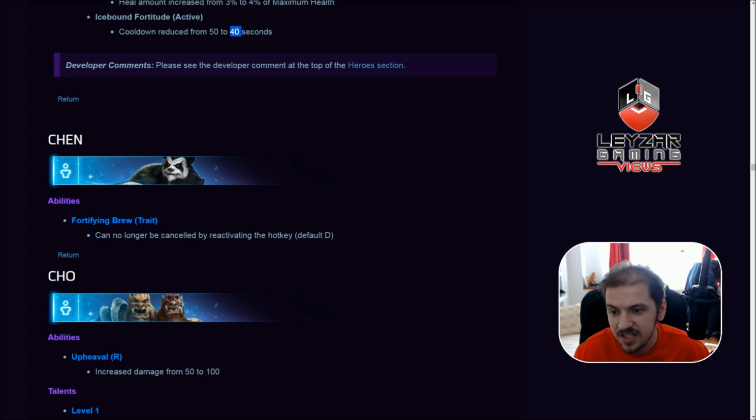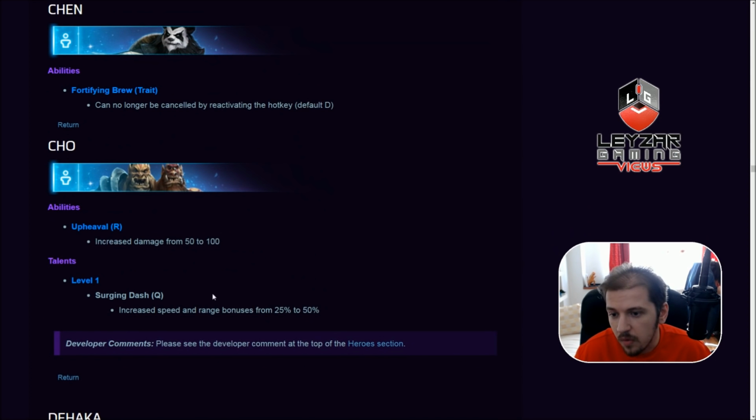Moving on to Chen abilities, Fortifying Brew can no longer be cancelled by reactivating the hotkey, default D. Cho, Upheaval, increases the damage from 50 to 100. Not a whole lot of play with Upheaval. Usually take the hammer for obvious reasons. Okay, it's an interrupt, it's good damage, it's got low cooldown and all whatnot. And you get to have a cool hammer as Cho'Gall, so there you go. Maybe we'll be playing with Upheaval now.